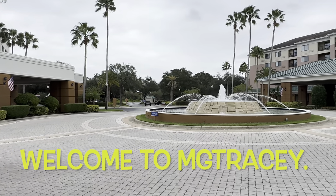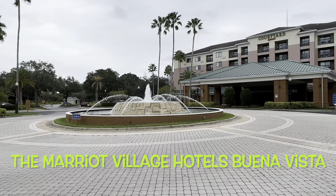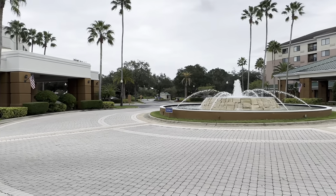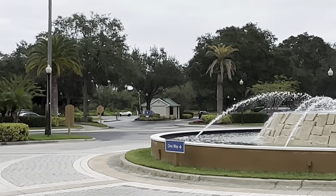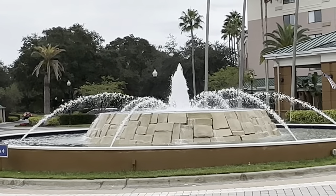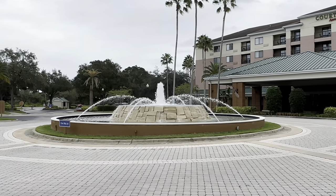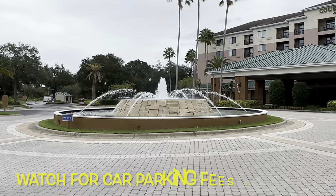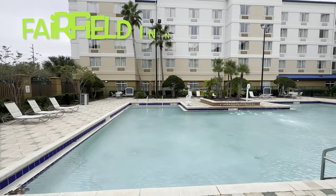Hello, this is Paul and welcome to Marriott Village, which is at Buena Vista. When you come in, make sure you come to the main entrance which is off the main road. There are lots of other little entrances and side entrances, sort of shortcuts, but they all involve having a room key which of course when you arrive you don't have. Watch out with your deal — whoever you've booked with — because car parking can be $19 a day and some guests are also paying resort fees and some guests aren't, so it depends who you book with. Check the small print. This is the Fairfield Hall area.